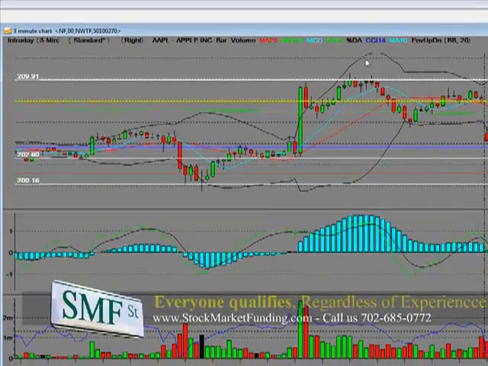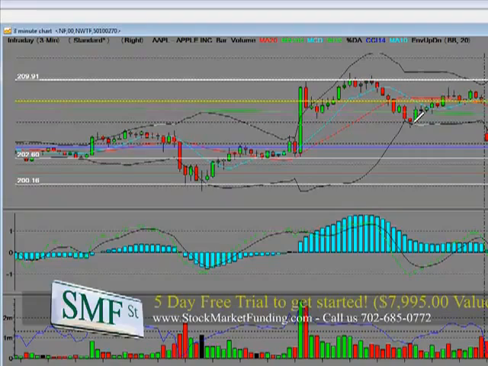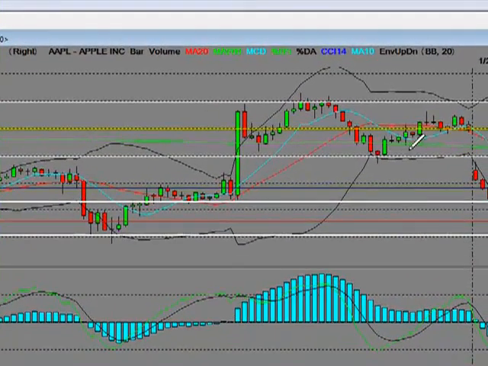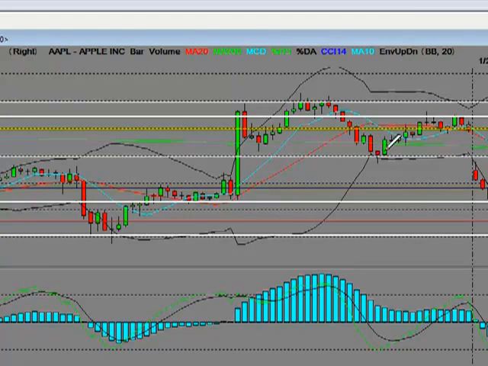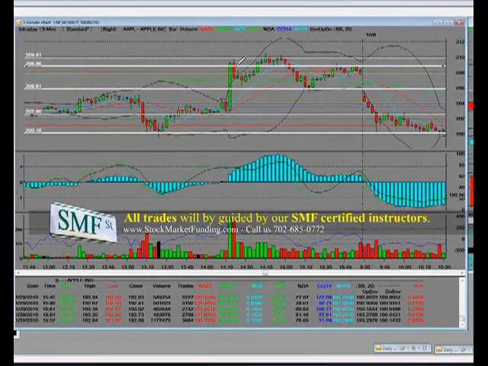And we come back down, and we hit another support level. This was a support level right here, and we went up and hit a resistance level, and that ended the trading day. So during this time frame, we will be guiding you through the basics of support and resistance, and you will learn a series of mini e-videotapes that will be an introduction to our SMF Pro Trading School.